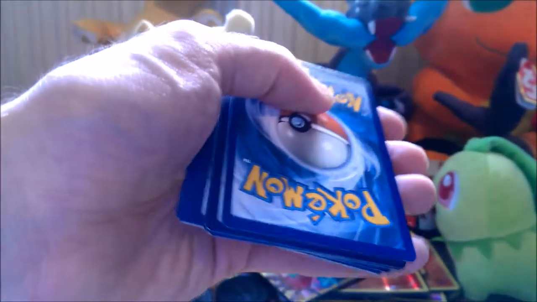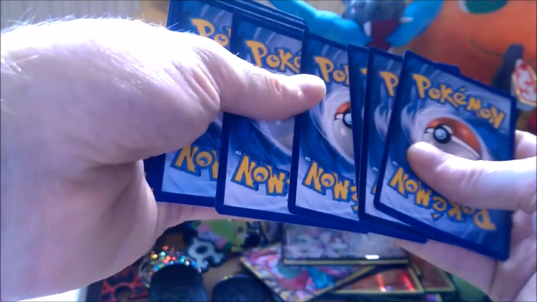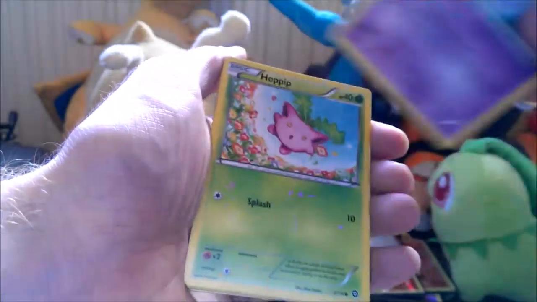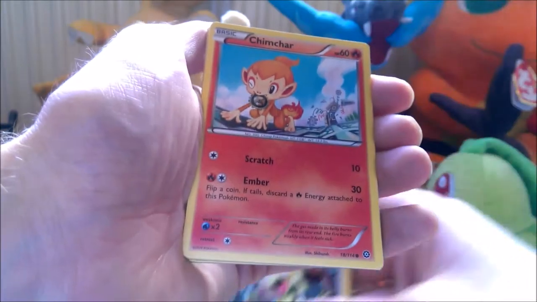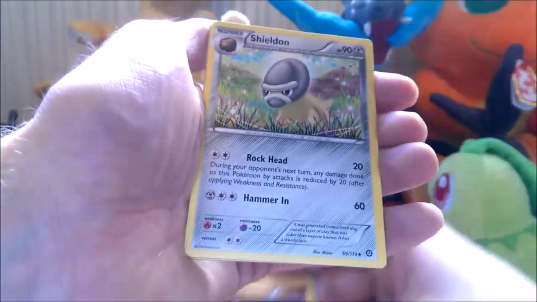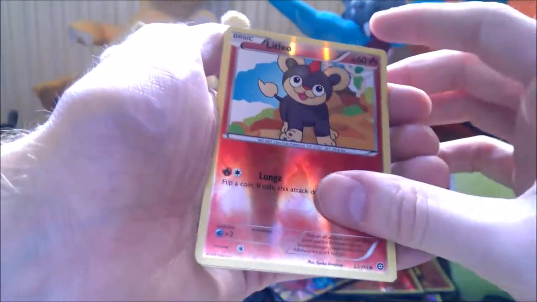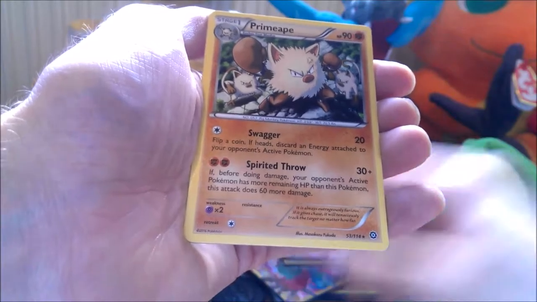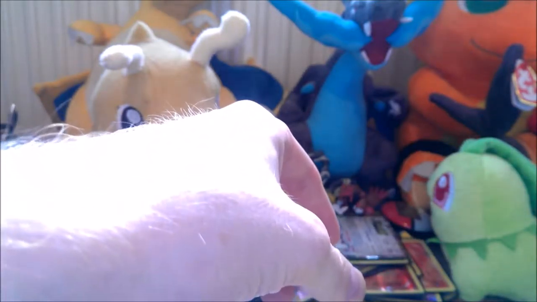Again, whoops. Did I do the trick? It's going to be messed up if I already did do it. Litwick, Hoppip, Meowth, Chimchar, Nosepass, Shieldon. Yep, I did do the trick already, but here we go. Litleo, Primeape, Dewott, Steelix Spirit Link. Five to go.